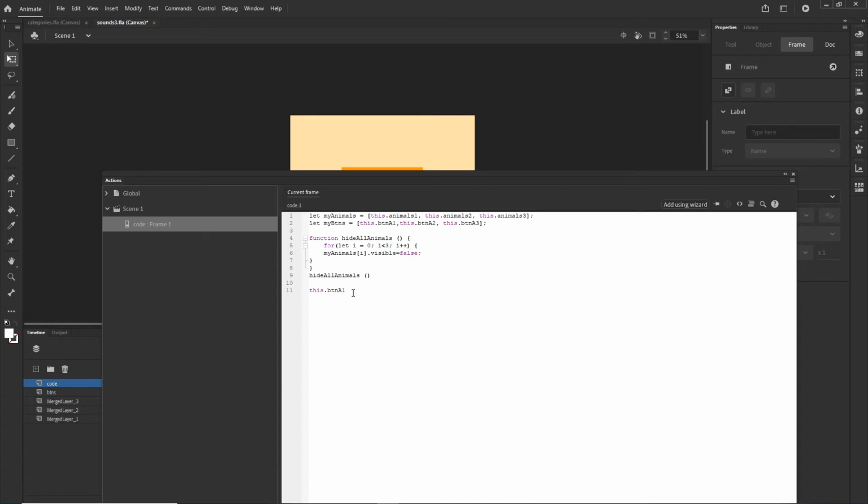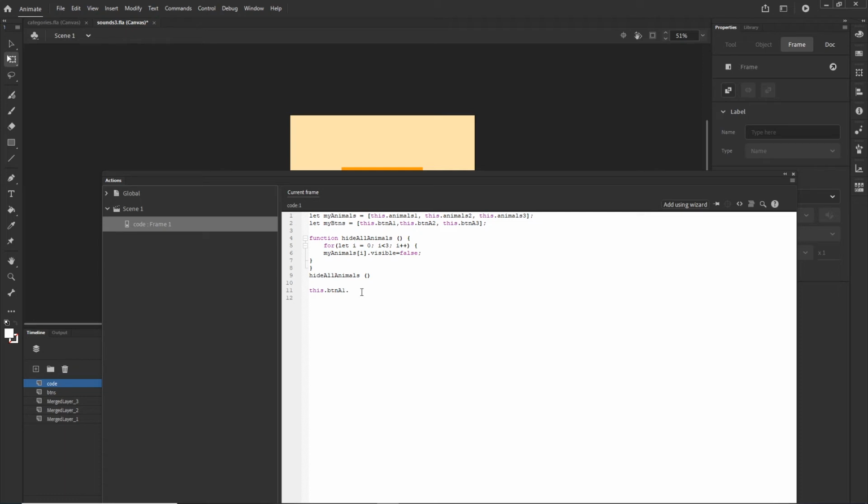Or I could type instead of this, let me comment this out, I can go ahead and type my button 0. This would be the same as typing this button A1, but I would like to go like this, and there's no real reason, but yeah.